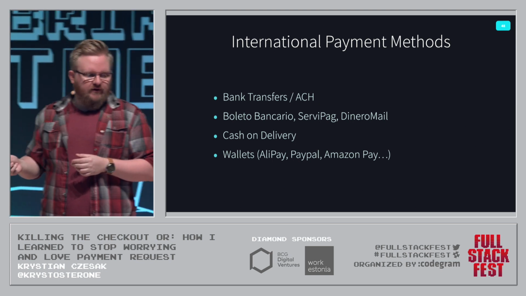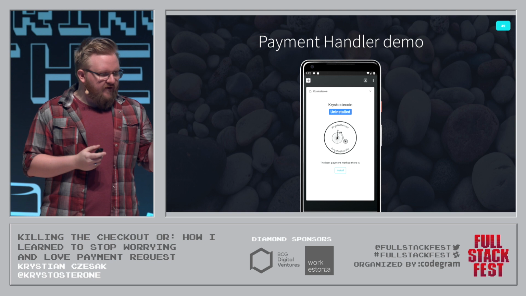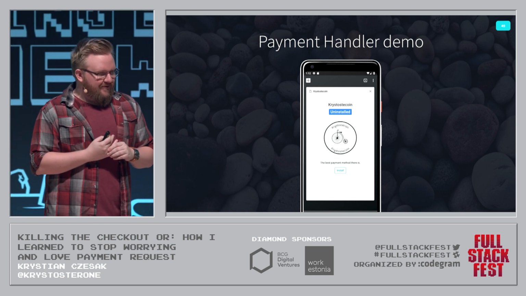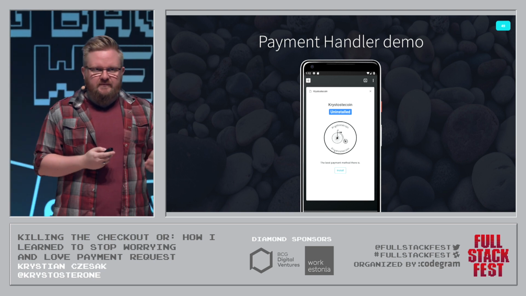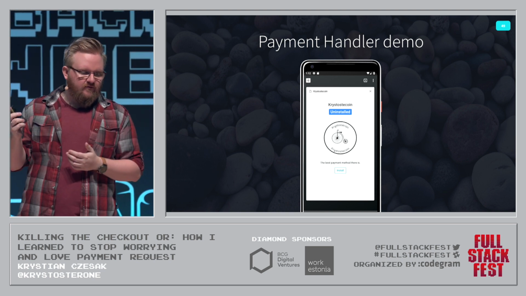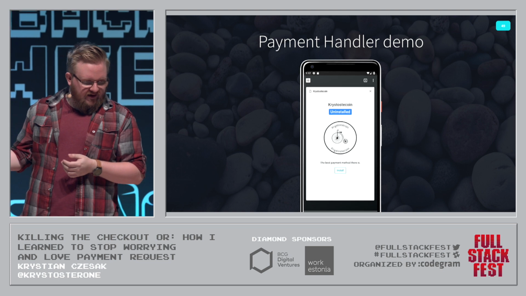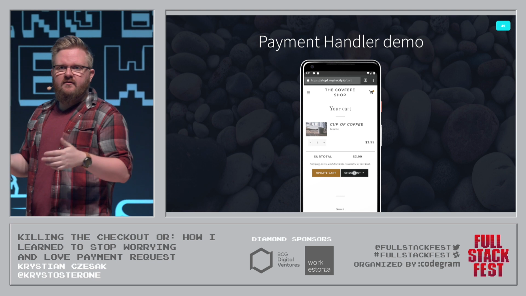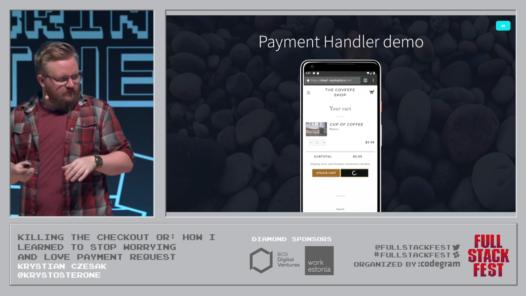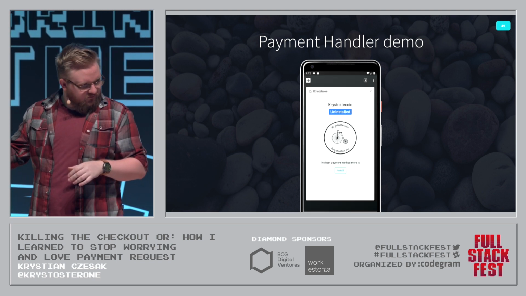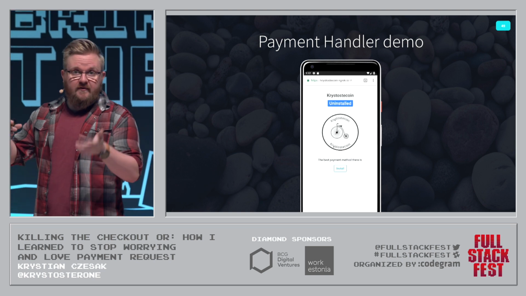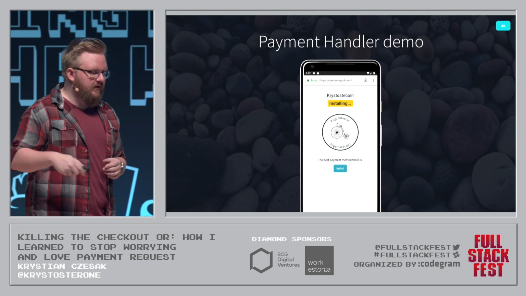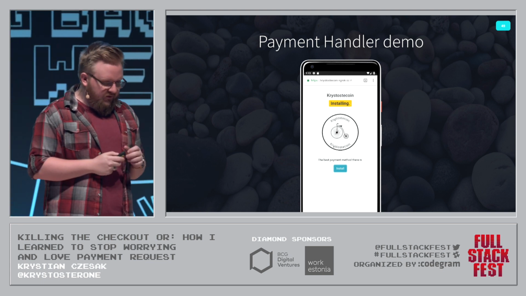So what does Payment Handler look like? Well, let's say we have this awesome new payment method called Christos Coin. The user will first visit that website and install it on their browser. So think of it as going to a wallet like PayPal and Amazon, registering, and then in the background, in this case, the payment method gets installed in your browser. So you click install, it's installing, and then eventually you'd have it installed.